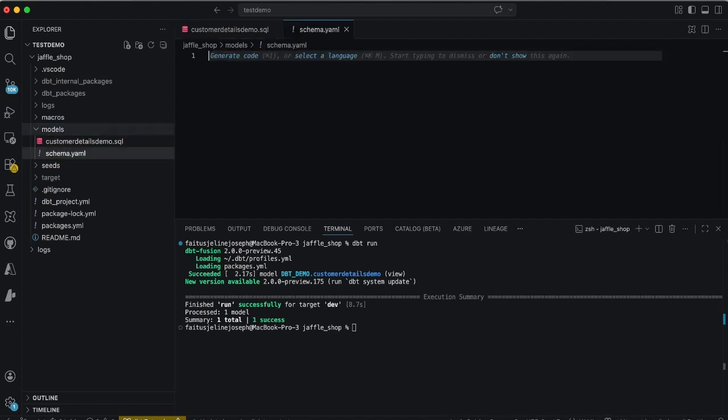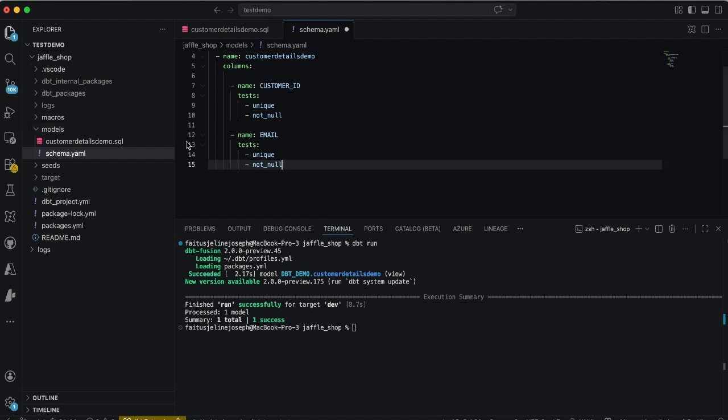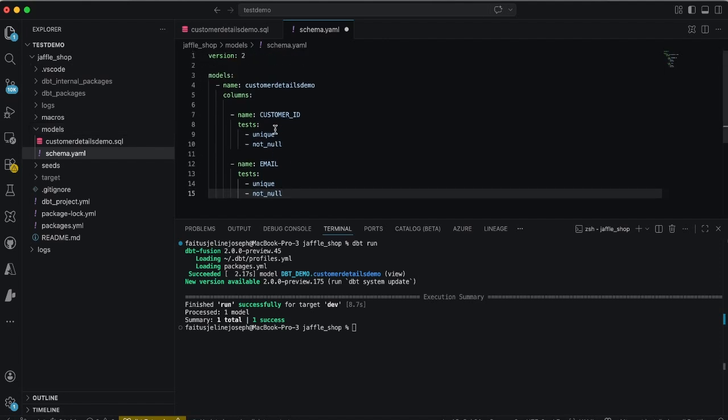Inside schema.yaml, I am referencing the model that we created and I am selecting the columns customer ID and email. I am doing unique and not null tests on the customer ID column and unique and not null tests on the email column. I am doing 4 tests here, 2 for customer ID and 2 for email.